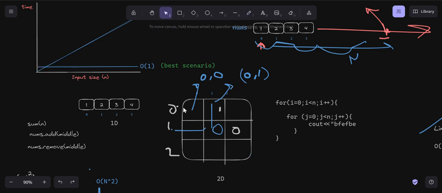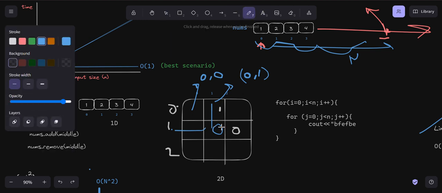Fine. Now if you want to get this element, how would you approach this, right? For this you can have two nested loops, right? One pointer will traverse with respect to the rows, and one pointer would be traversing in a column manner. If you want to search 1 comma 1, then when these two pointers match here, it will print the required answer, right? So we'll have two nested loops.